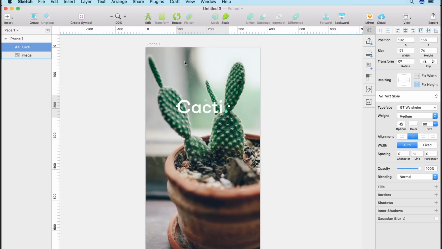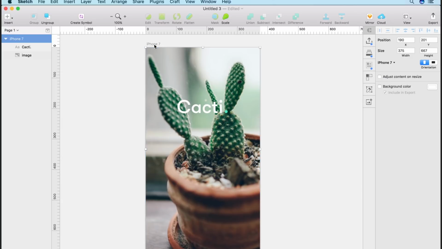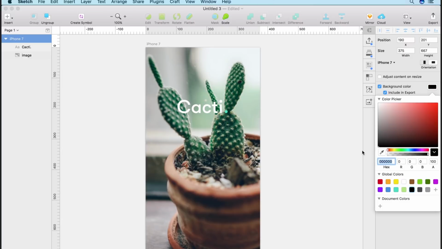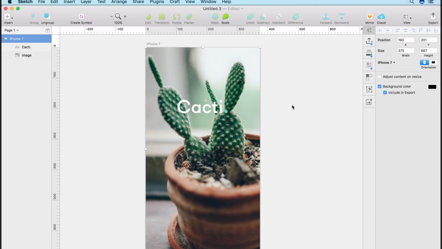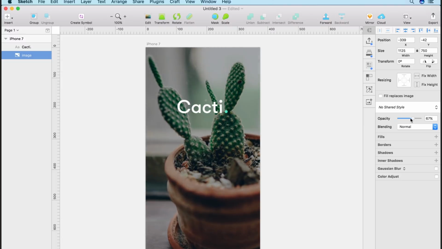And that's looking cool. I think I need to darken this image though so that this can be a little bit more legible. So let's grab, if you click on the top where the name of this is, this basically selects the artboard. So let's click that and then go to our background color and just make it 100% black. Because what we're going to do is take our image, which is on top of our artboard, and turn the opacity down. You see that? Let's go about 60, do a 60 right there. 61? No, 60. I hate not going on an even number.